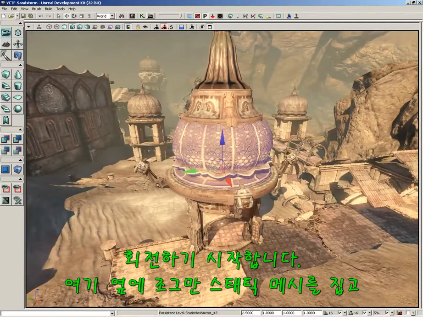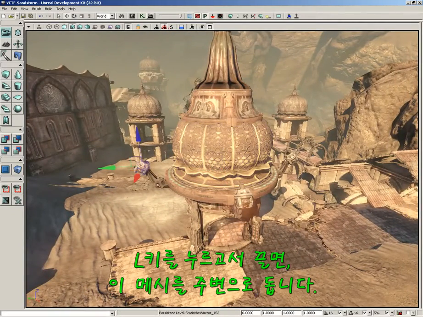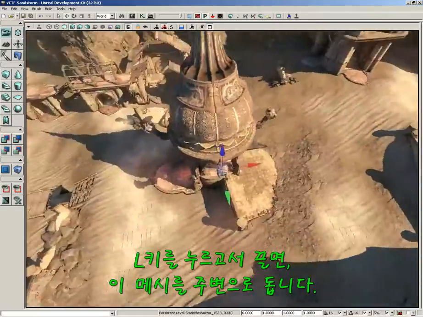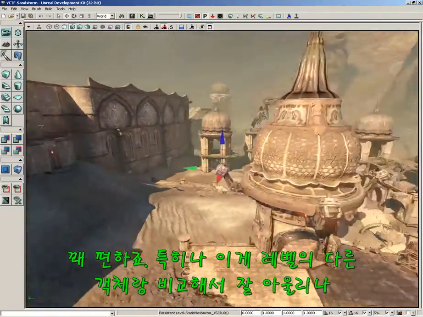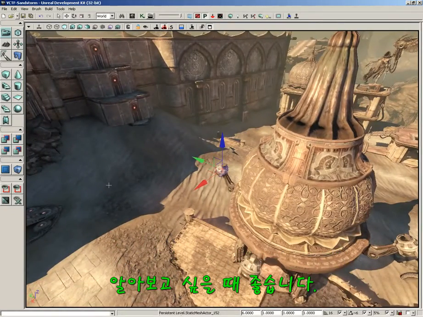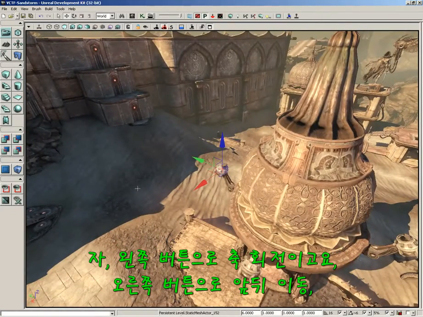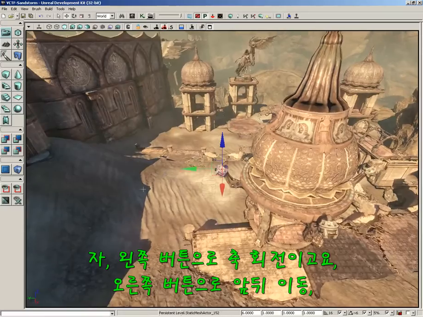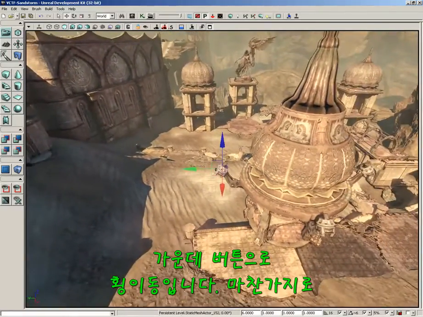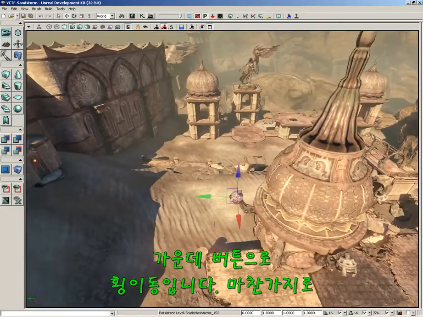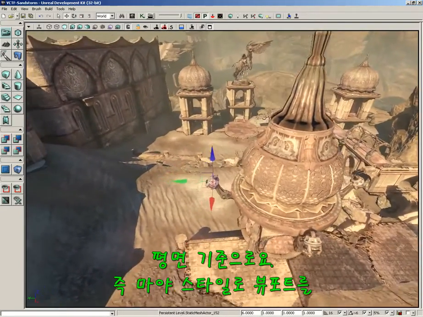So if I grab this little static mesh here on the side, hold down L, and then drag, we're now rotating around that mesh, which can be very handy, especially if you're trying to get an idea of how something is positioned relative to other objects in your level. Now, that's with left mouse button, I'm tumbling. Right mouse, I can dolly toward and away from that object. And then middle mouse, again, just kind of allows me to slide around a local plane.